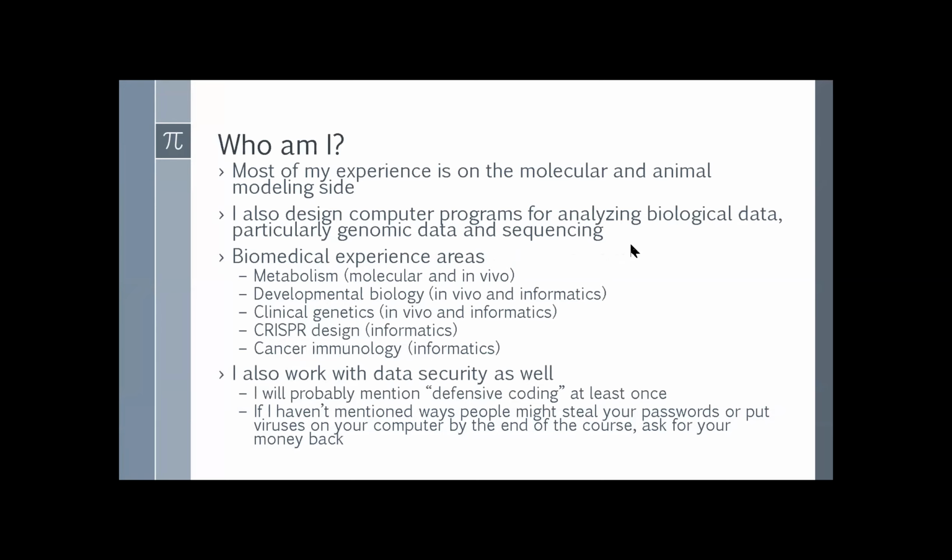In terms of biomedical research experience, I've done a lot of work in metabolism and developmental bio, as well as genetics. On the informatics side, I've done a little bit more with CRISPR design and cancer immunology. What I'm primarily in right now is microbiome analysis. So if you are doing work with metagenomics or microbiome, I'd love to talk. Right now I've been retasked from microbiome to designing some tools to help with analyzing test results from coronavirus testing.